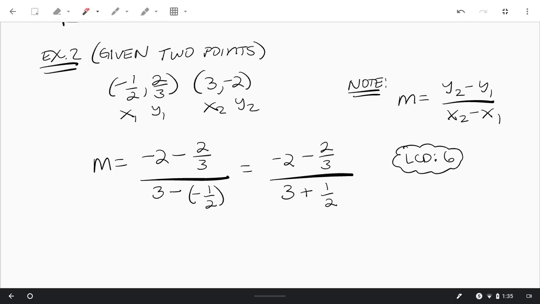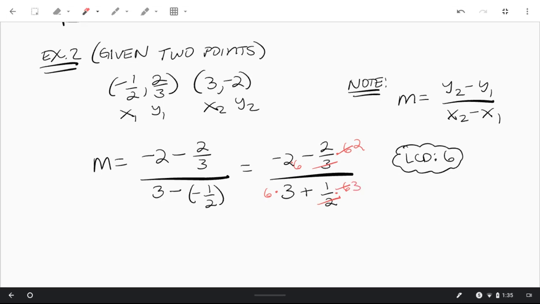What ends up happening is I do this so that I can cancel out that 3, and so that I can cancel out that 2. That's why I need the common denominator. So you can't just multiply the ones that are fractions. You have to multiply everything. So this one over here, this 3, and also this negative 2. And when you do that, your fractions get cleared.